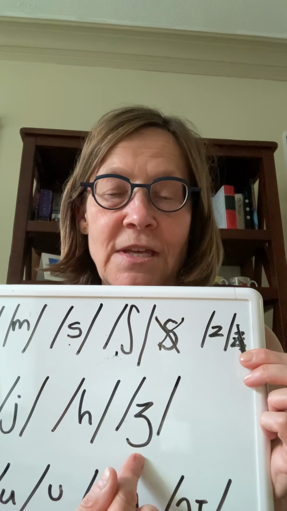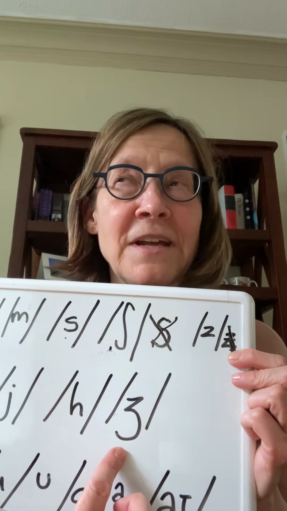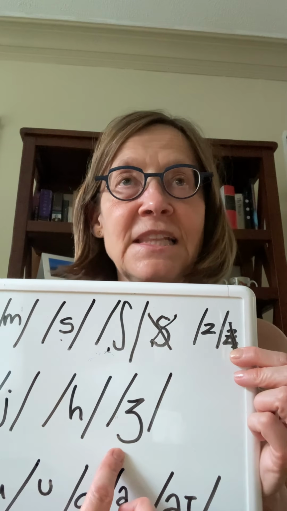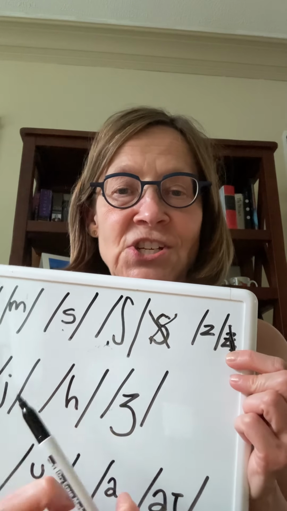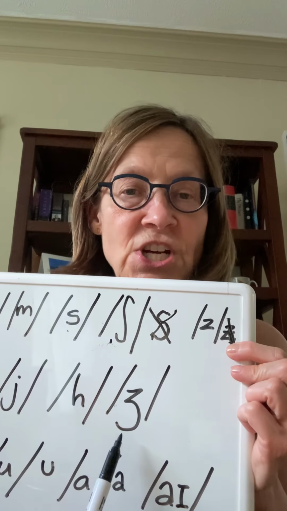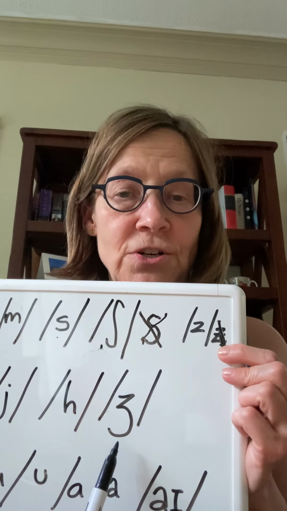All right, so this is sha, like in shell, she. This is ja, which we really don't have words in English beginning with, but if you say maybe Jacques, Jean-Luc or something, Jean, it's in the beginning of French words. It's at the end of words like liege. So the difference between leash, where you say sh, and liege, ja, is this sound, ja, liege, or in the middle of words like measure, all right?